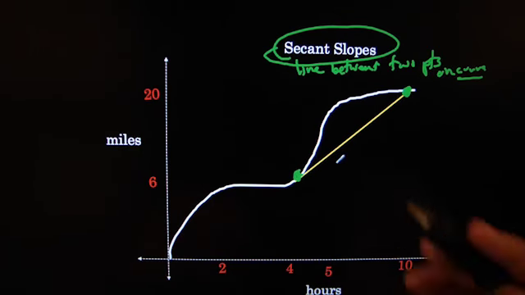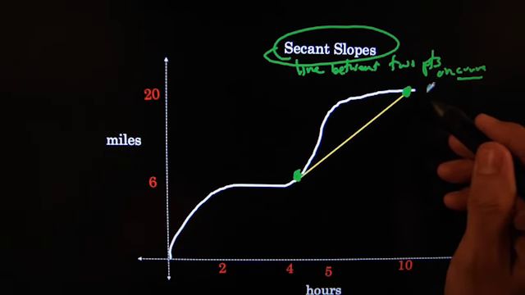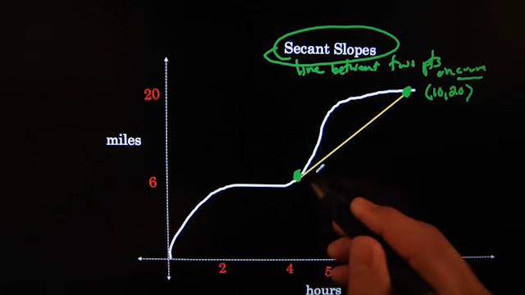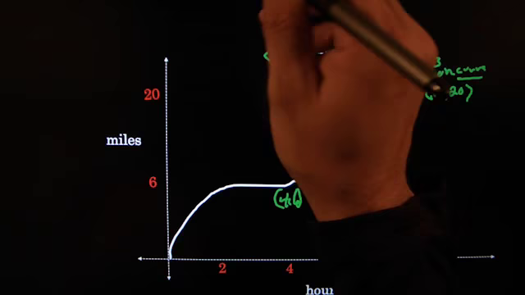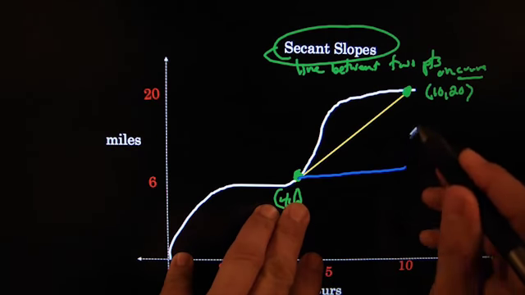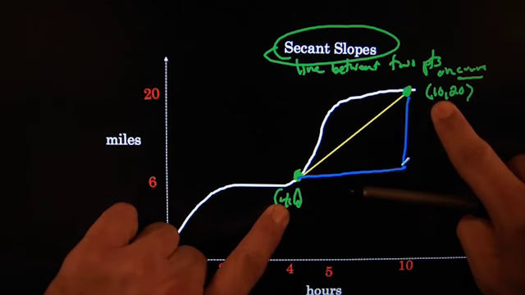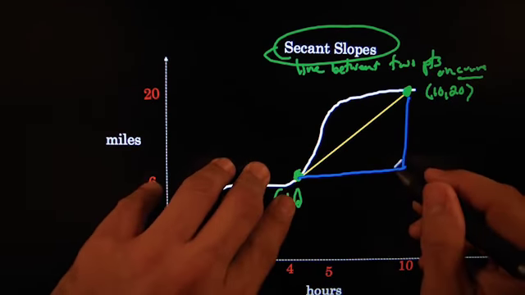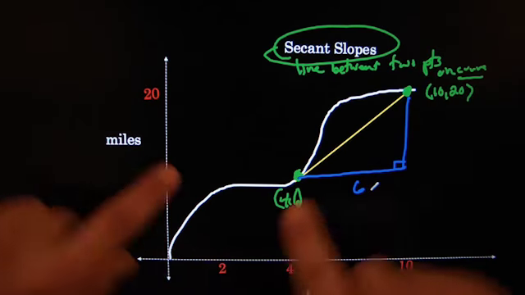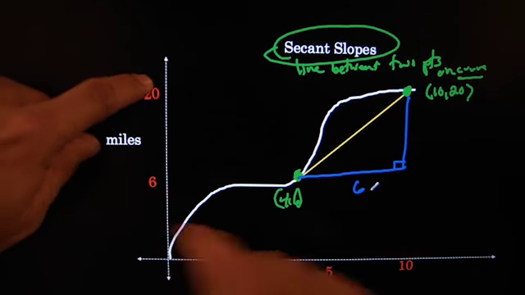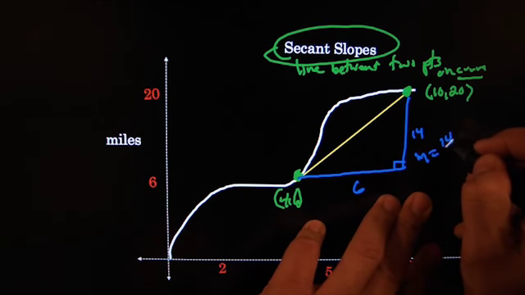But of course, this is rather easy. Why? Because you've got 2 points here. This point is 10 and 20. This one's 4 and 6. So it's child's play. We can easily find that slope. Looking at the x values from 4 to 10, that's 6, and then you look at the y coordinates, from 6 to 20 is 14, and so you get that the slope is equal to 14 over 6.